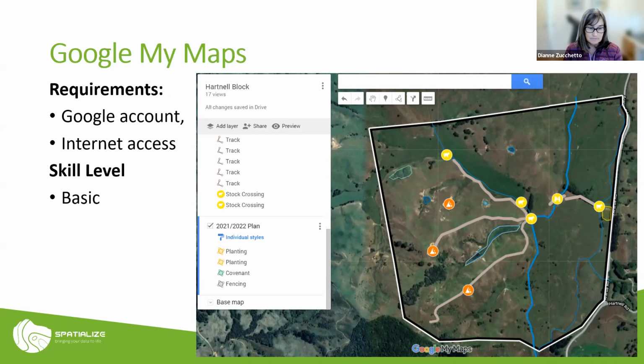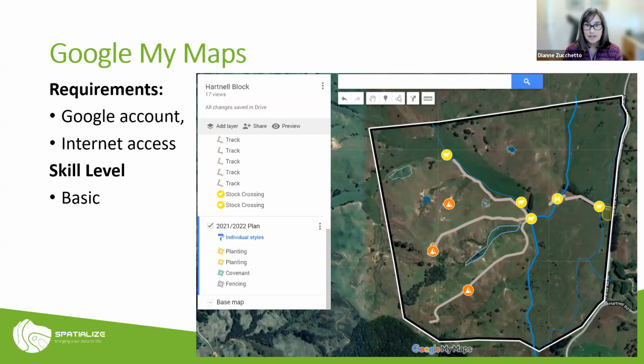So this webinar will focus on using Google My Maps for creating your farm map. This is because Google My Maps is a simple and easy to use tool where you do not need to download any software or save your files to your computer. All of your data is saved in Google, and you can view your map, as I said, on the Google Maps app on your mobile phone. And most of you are familiar with using Google Maps to find and locate towns, businesses, get directions, etc., which is great because Google My Maps is pretty much the same, except you can actually add your features. You can put points, lines, and polygons onto the map.